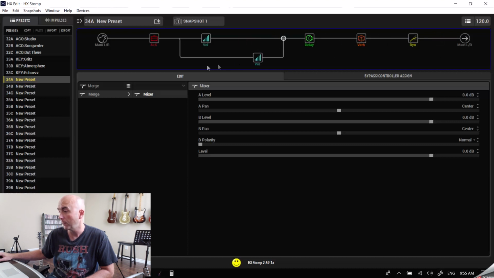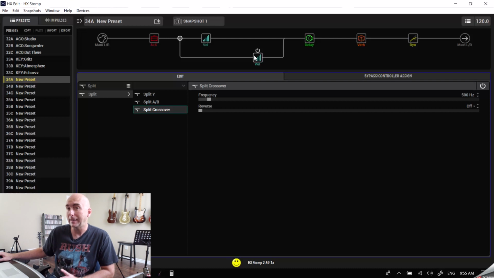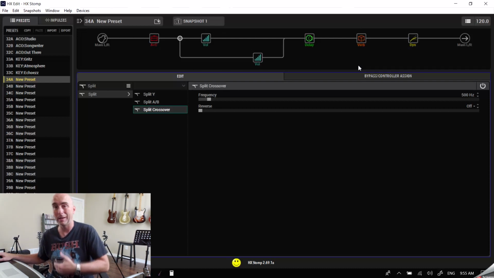Split crossover configuration, where this becomes a crossover, and it doesn't matter what the settings are right now. You'll notice that I can't have 6 blocks on each of path 1A and path 1B. It's 6 blocks in total. So I can't come up here in this little space now and pop another block in. That's just not going to work. It's 6 total blocks, okay?